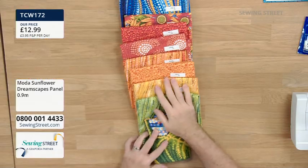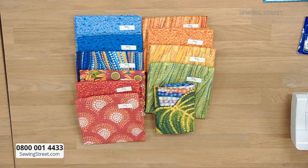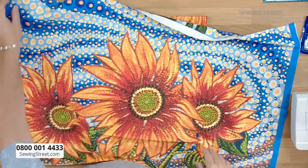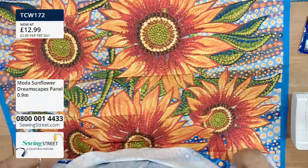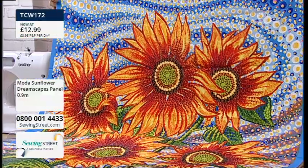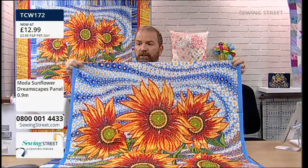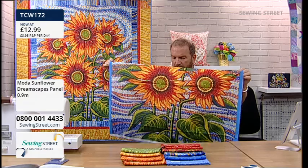Let me show you the fabrics. When I got sent these I thought, oh, now this is really rather special - it's so juicy, vibrant, and painterly. Here's the panel - it's really good right up to the edge, and it's £12.99. I like the fact that there's a blue bleed line at the edge, about half an inch wide, which makes cutting it out really easy. At the top and bottom the design goes right up into the selvedge. Stunning. So many creative ways you can use it - think about attic windows.